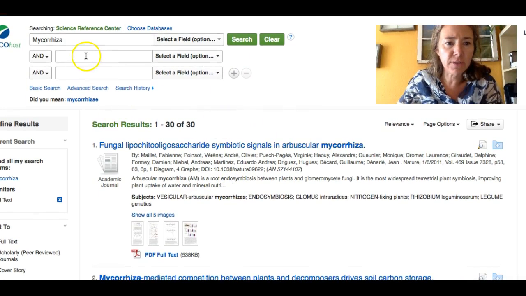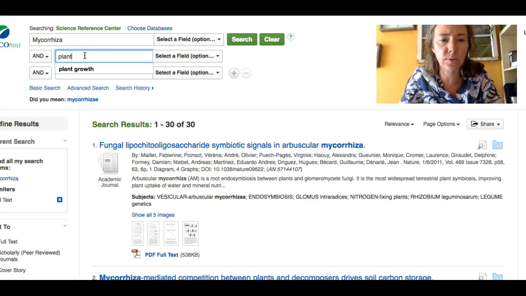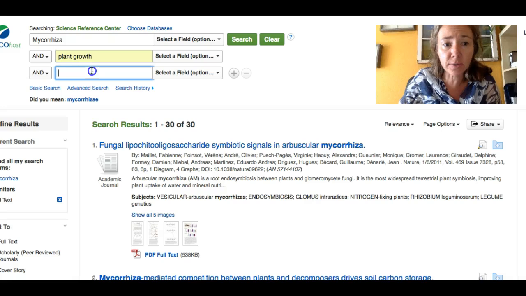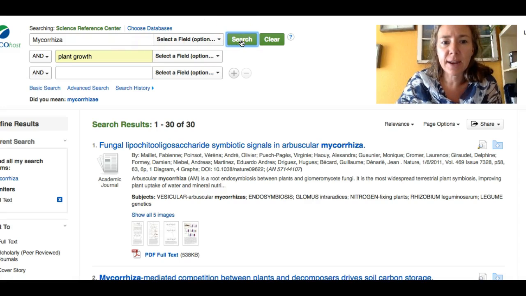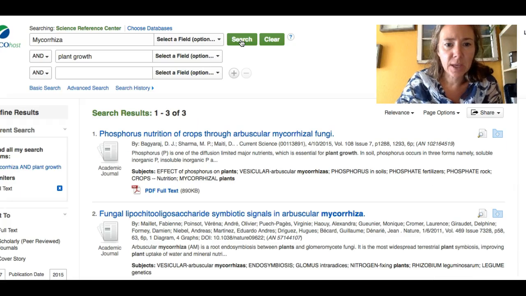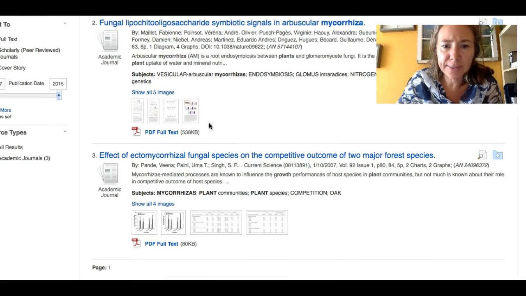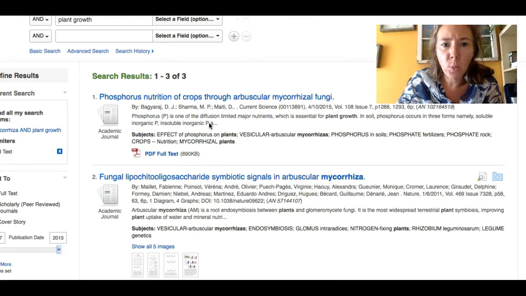And I can go through each of these, but maybe I just want to know how it relates to plant growth. So I can select that field, and I can also even select another topic. I could narrow it down even further, how it affects dicots or how it might affect nutrient uptake. But let's see if that narrows it down too much or not enough. So that comes back, okay, here's some three articles that look fairly interesting. If I want to look at one of these, now some of them might be very specific. Actually, all three of these look pretty specific.